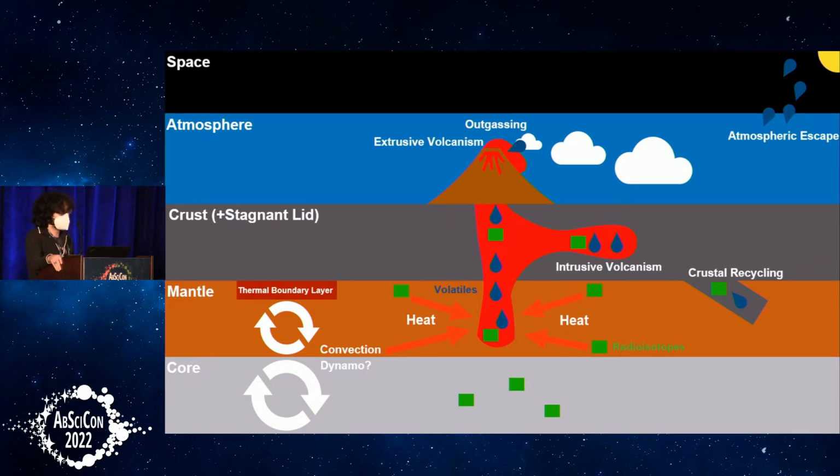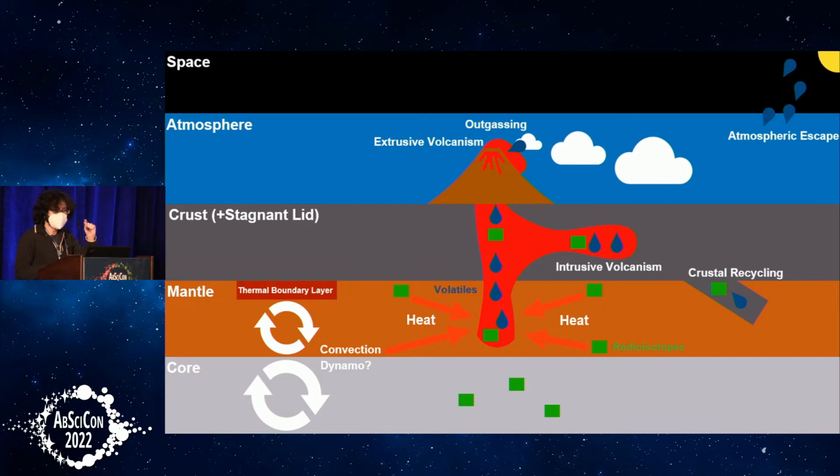Now, looking at this model, you can see that there are lots of knobs to turn here. This is a really high-dimensional problem, and it requires a thorough exploration of parameter space to find our distinct evolutionary tracks. So what we did is we ran about 24,000 simulations, sampling about 15 different parameters, which, if you're interested in the real details, you can talk to me about later. But we took the subset of those simulations that matched modern-day Venus. Our constraints for Venus are threefold: the water in its atmosphere, the carbon dioxide in its atmosphere, and the fact that we don't see a magnetic field on Venus.